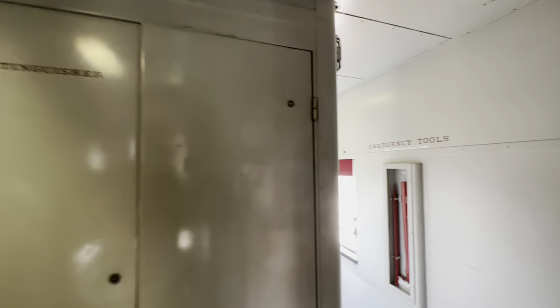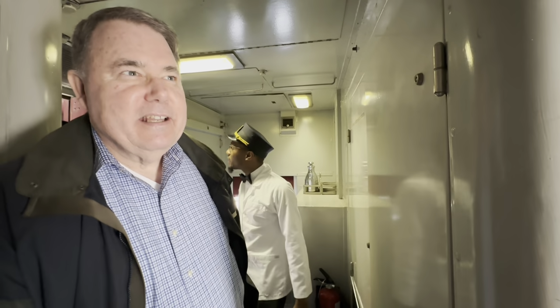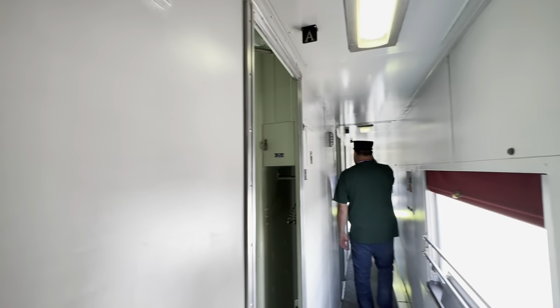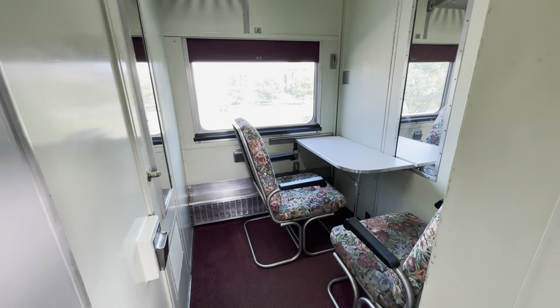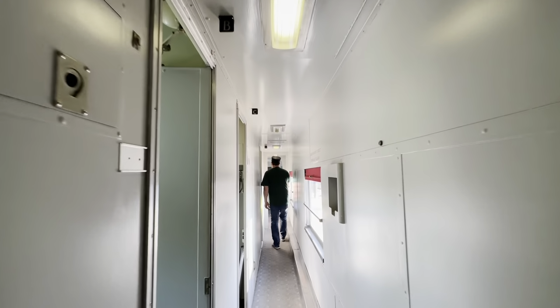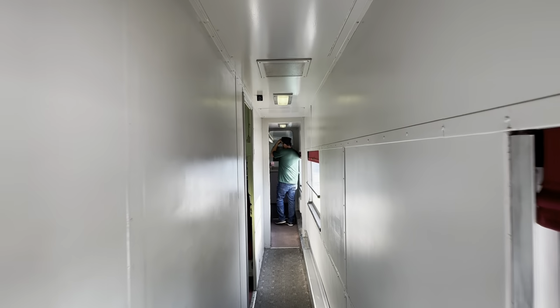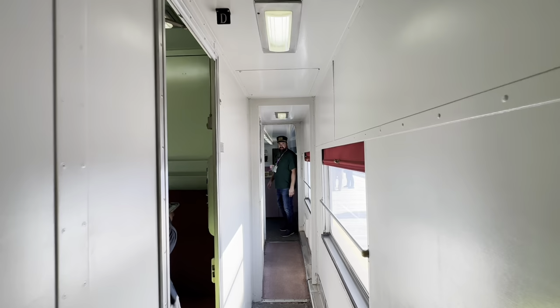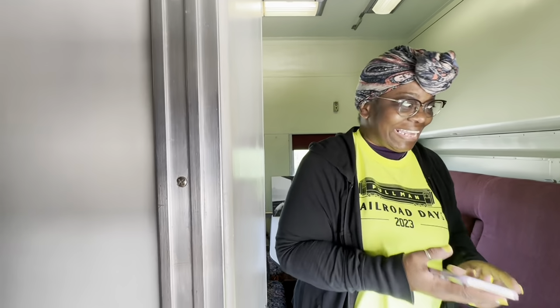We have a whole bunch of pictures set out for you guys. Our car manager is a little further down right now. I'm right here. I have to give you guys a little bit more information. I'm Andrea. We'll be your porter throughout the whole day, all right? Hello. Thank you. This is the Elvis car. Elvis rode the car in 1960. Isn't that amazing?